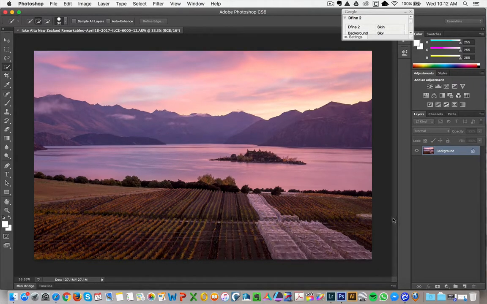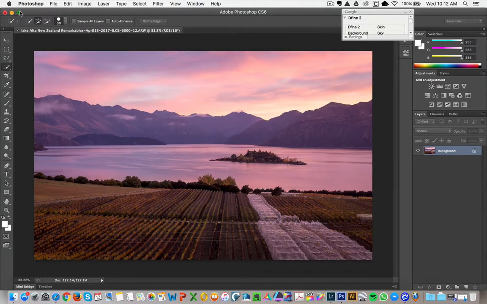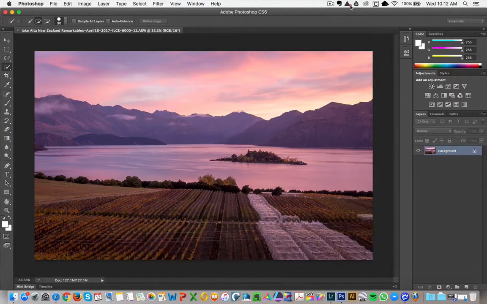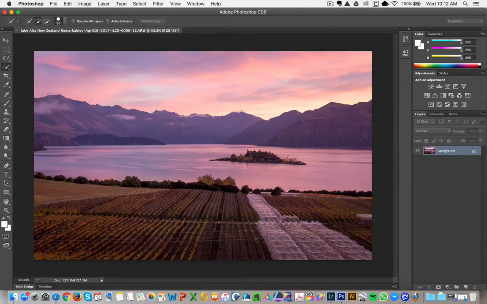I'm not totally sure. But unfortunately, we can't use something like content aware, and we can't use anything like that would be nice and easy. Not sure why this isn't going full screen, but doesn't matter anyways. So what I'm going to do is just basically use the clone stamp.